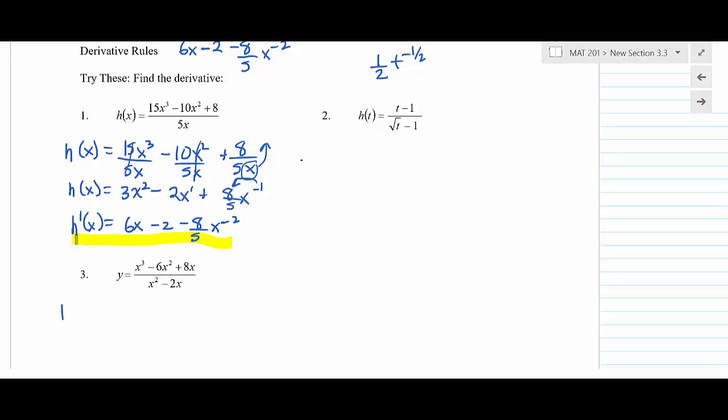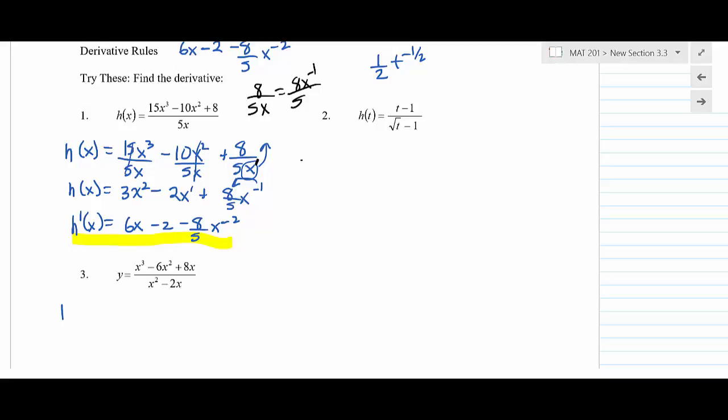Particularly that last term. That's the key. Why did that become negative? Which one? This one, because I have to move it to the top. So if you have an x to the first, when you move that to the top of the fraction, and I might not have written that in the best way, it goes like this. It's really 8x to the negative 1 over 5, because I'm moving it to the top. Anytime you change positions of an expression in the fraction, the exponent changes sign. And you have to do that in order to do that power rule.